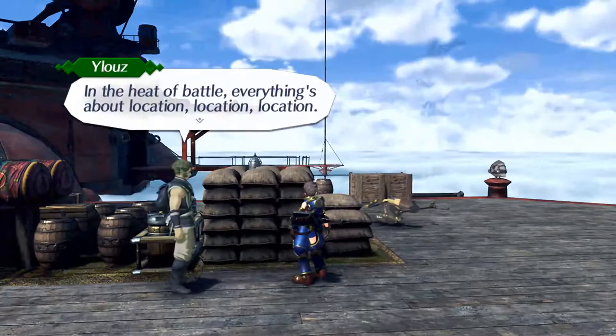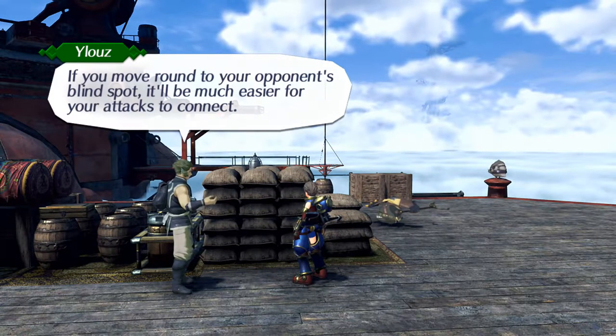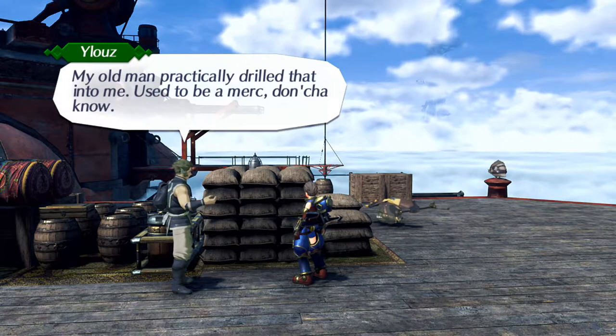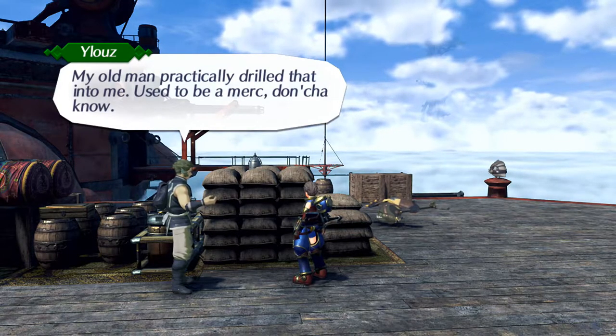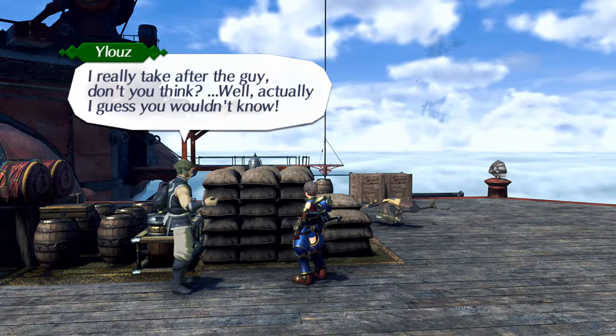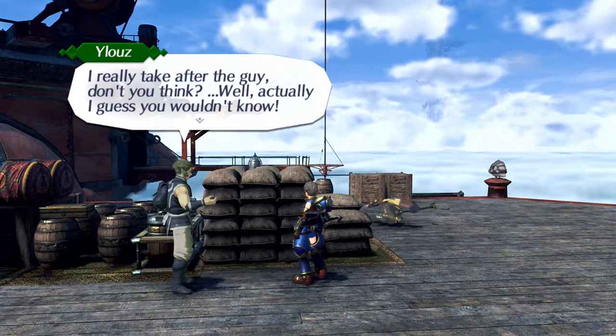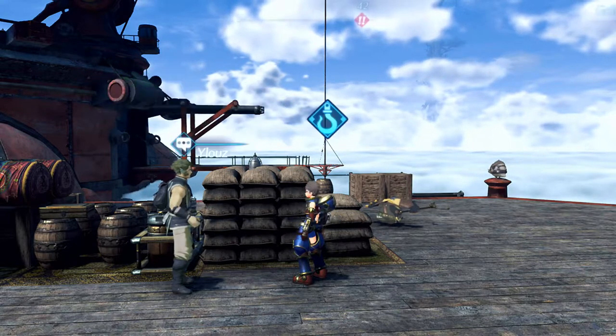In the heat of battle, everything's about location, location, location. If you move around to your opponent's blind spot, it'll be much easier for your attacks to connect. My old man practically drilled that into me. Used to be a merc, don't you know? You really take after the guy, don't you think? Or I do. Well, actually, I guess you wouldn't know.